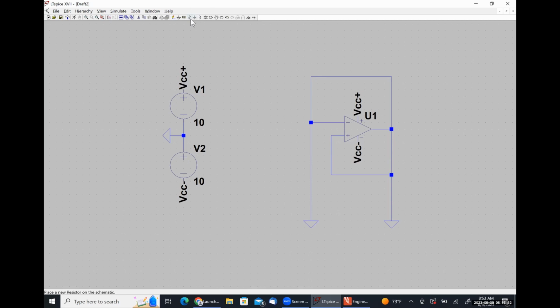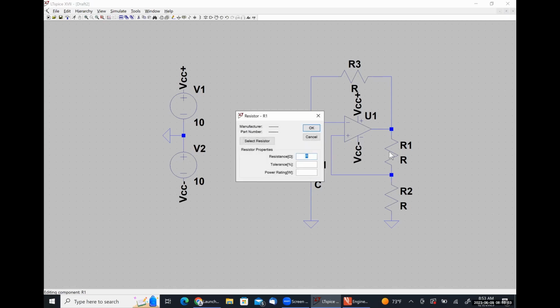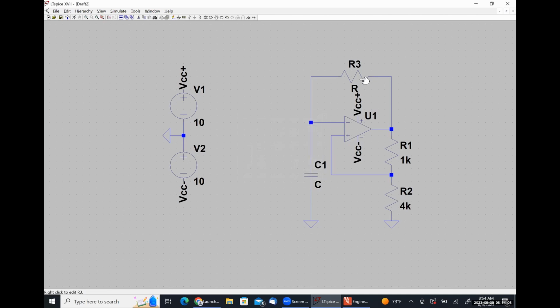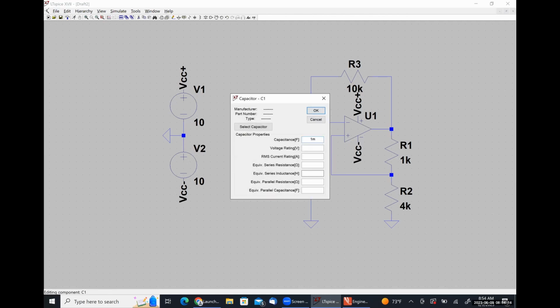So let's see. So this is going to be R1, R2. Here's R. Over here will be C. And because I'm just going to be making component values up, I have no idea at which frequency this thing is going to oscillate, so we might have to hunt to find the signal. I'm going to make this a 1K resistor. I'm going to make this a 4K resistor, just arbitrarily. Let's make this 10K. Let's make this 1 millifarad.